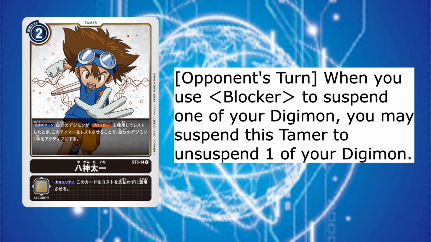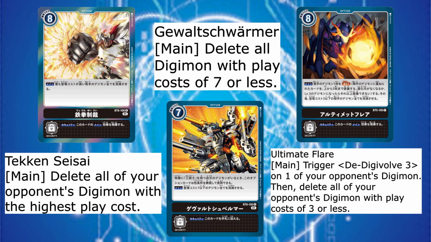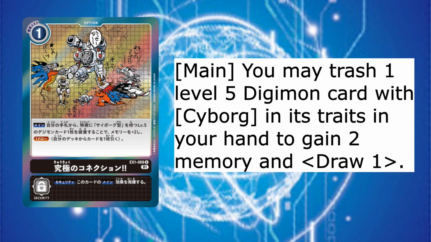ST5 Taichi is actually a good choice because it allows you to restand if you choose to block with Mugendramon. You can also use EX-01 Analog Boy and BT7 Koshiro and Joe to increase your draw power and memory. As for options, it's always good to put in some form of removal in this deck. Tekken Sesai, Jawal Trauma, and Ultimate Flare are good choices. You can also add in Ultimate Connection to help with milling and also increase your draw power and memory.